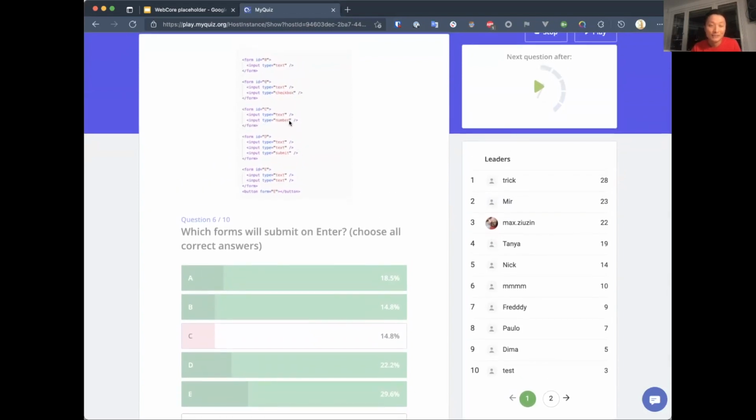So we see that the third form has two text-ish input elements. Number behaves a lot like text. And we don't have a submit button. Which means that it will not be submitted if you hit enter.